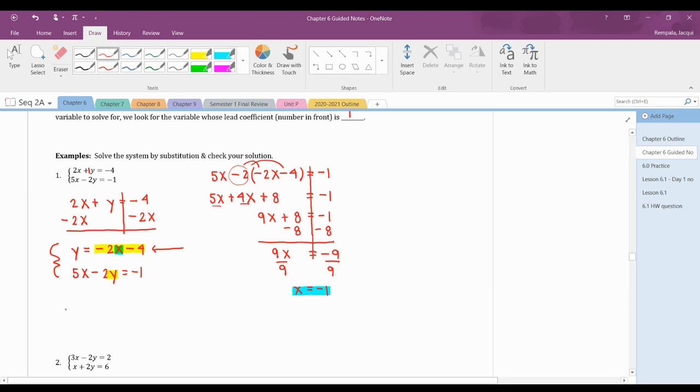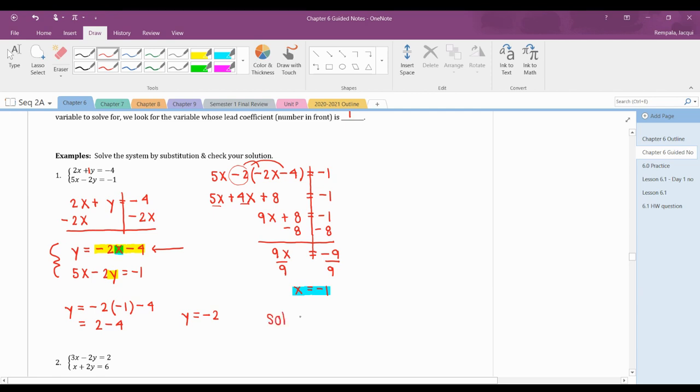So we're going to have y equals -2, but now I get to replace x with that number we just found, which is -1, and then we still have -4. So when I start simplifying, we have to multiply. -2 times -1. Negative times a negative makes that positive. We'll subtract 4 from it. Well, 2 minus 4 is going to give us a negative 2. So that's what y is.